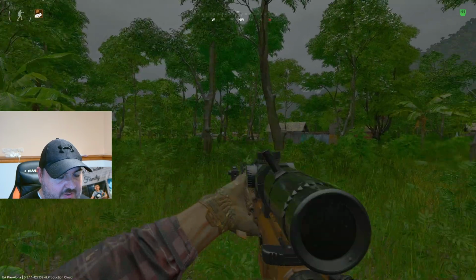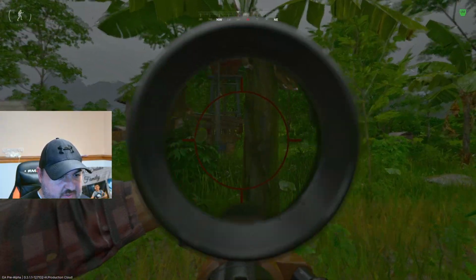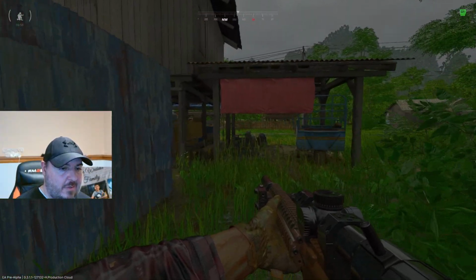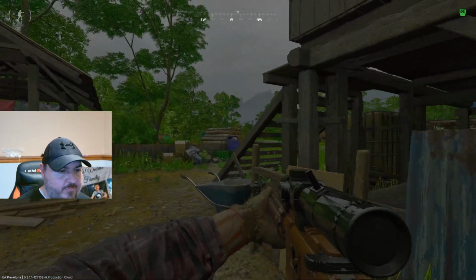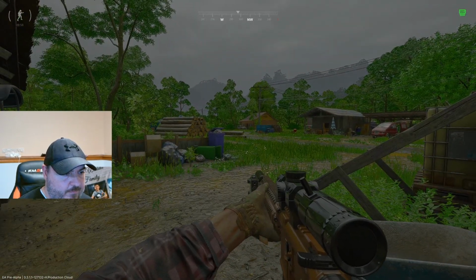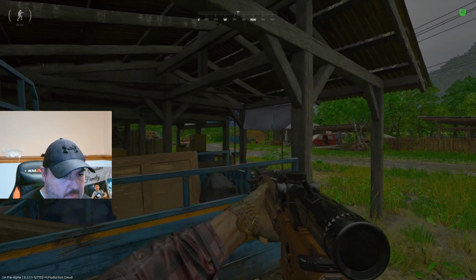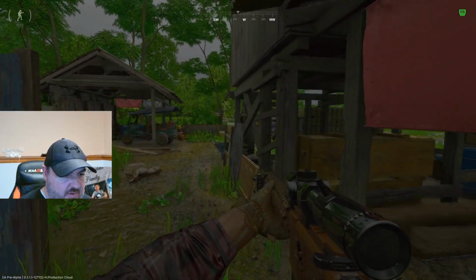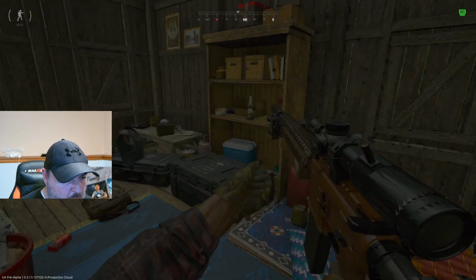There's usually a guy here and one over there. And then there's one guy over there. I'm going to try and do this quietly, but rarely does it end quietly. Okay, so maybe it'll let me. Ah, it's looted.